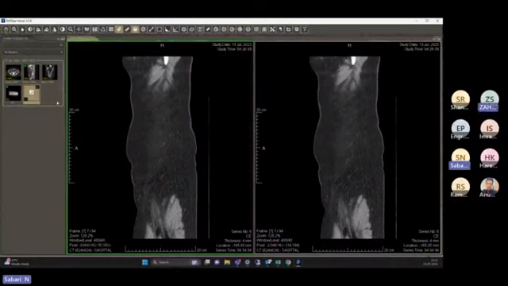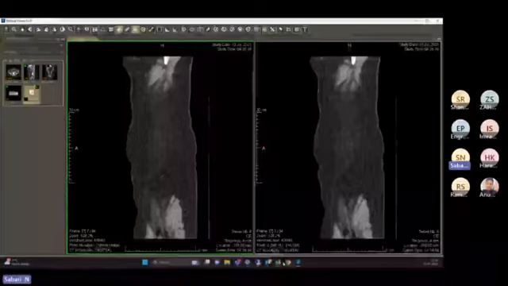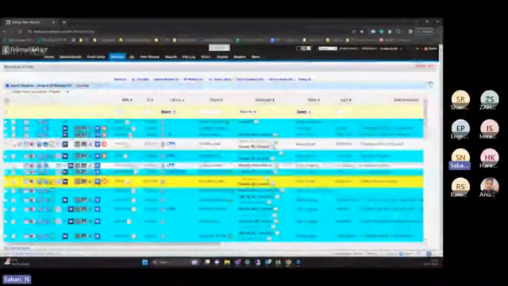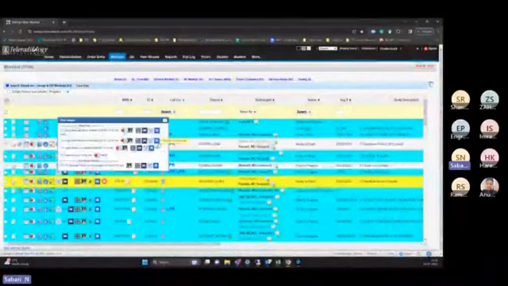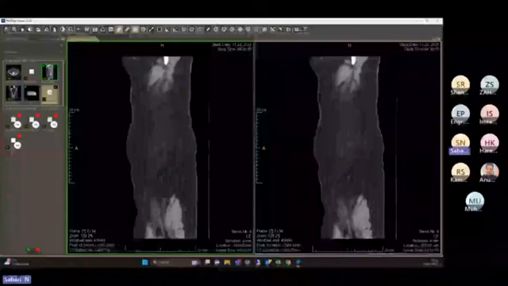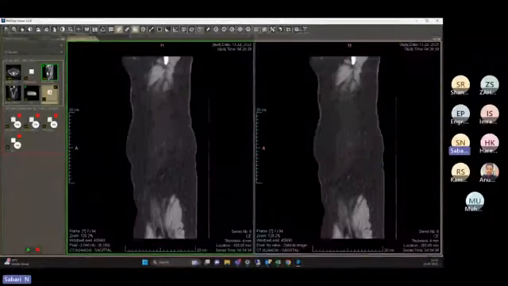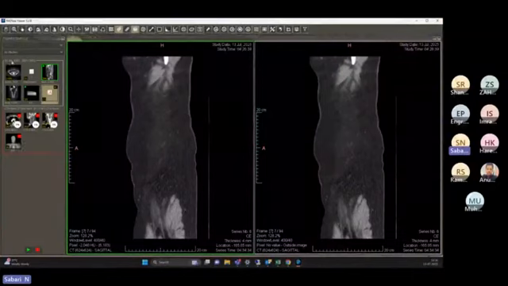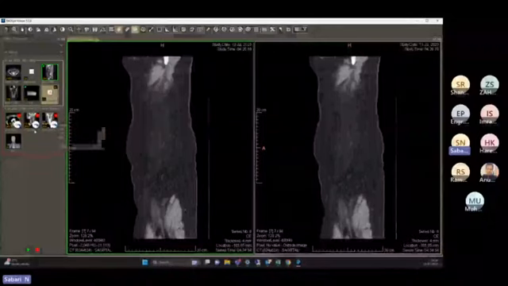If the same patient has any prior scan, I'll just click on a prior one. Yeah, here we have one prior also. Let me open that as well. The current scan comes at the top by date. As you can see, this one is 13th July 2023 and this prior scan was done on the 1st of July 2023.